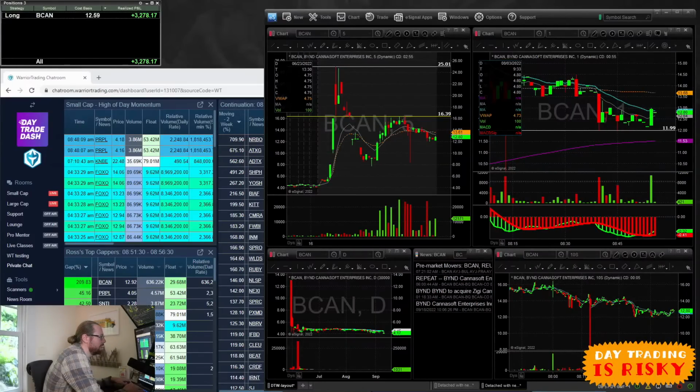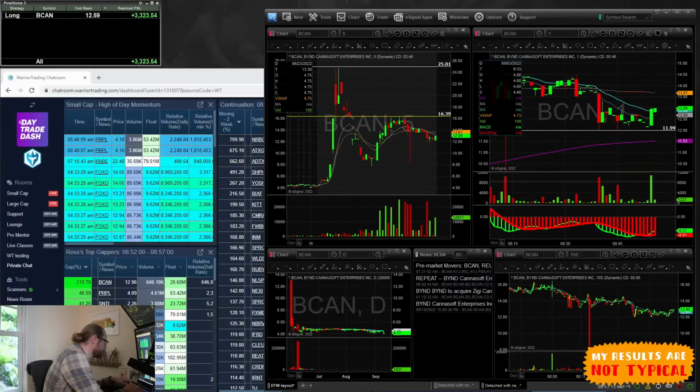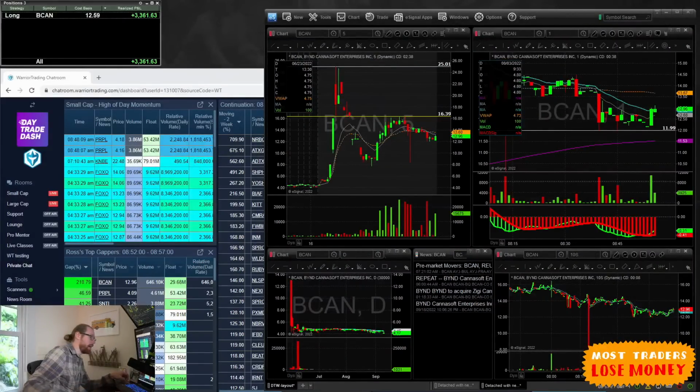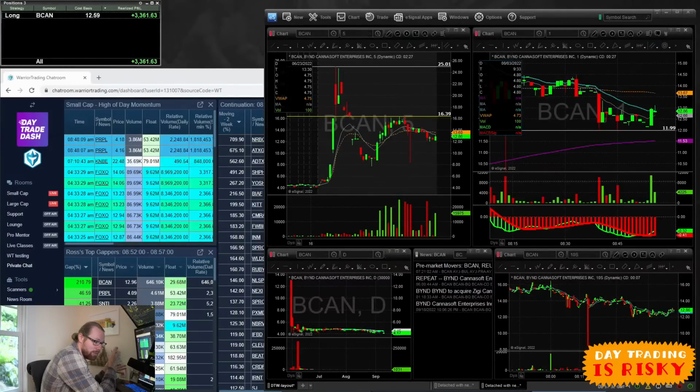This has got to get over 13. And because I added high, my initial cost basis was only 12.23, but then I added a little higher. There you go, there's 13.18. So now I can take a little profit as it breaks through 13. Average now is 12.59, so cost basis went up. 12.59, when it's 12.60 by 12.93, 12.95, I'm break even or up 30 cents, but I've added. So my cost basis is higher, but my position's bigger.